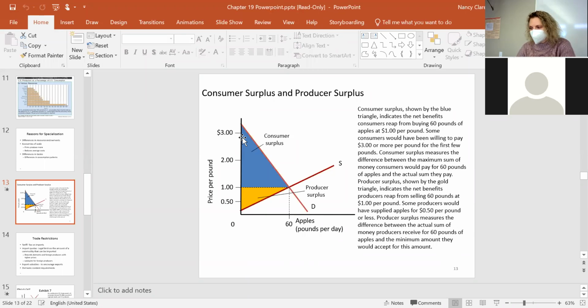Okay, good stuff. Then we have producer surplus. That's going to be this yellow area down here. You can see on that lower portion of the supply curve that rises up to equilibrium that creates the boundary for producer surplus. There were suppliers that were willing to sell us goods for less, but got $1 per pound for those apples. So they were willing to actually sell us apples at a cheaper price, but they didn't have to. They got that equilibrium price, or that dollar. So it's essentially producer profits.